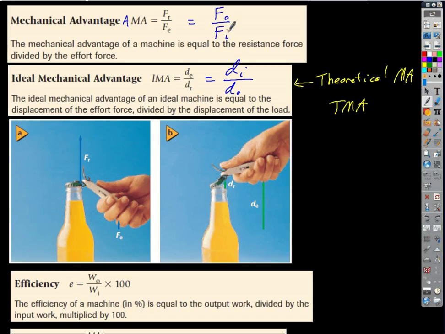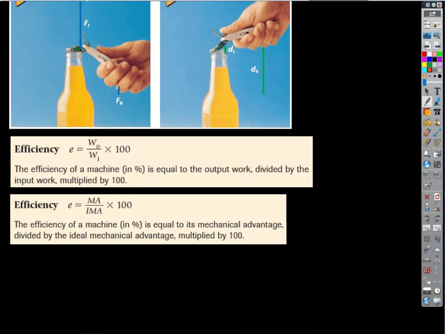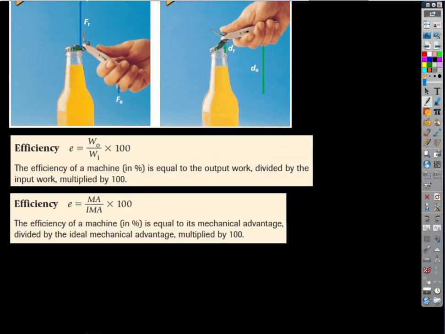How could we describe how closely the actual mechanical advantage mirrors the ideal mechanical advantage? Efficiency, yeah. So the efficiency, we could say this in a number of different ways. One way to calculate efficiency is to just take the ratio of the actual mechanical advantage divided by the ideal mechanical advantage. And then if we want to write that as a percentage, of course, we'll multiply by 100, right? Okay. The other way we could do that, which ought to make intuitive sense here, is we could ask ourselves, well, how much of the input work are we getting back out as useful work, right?